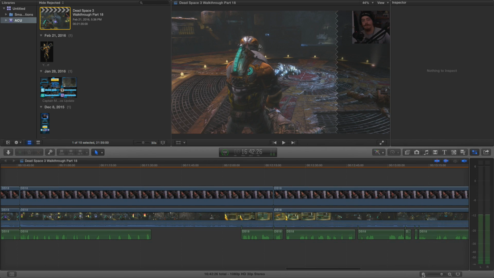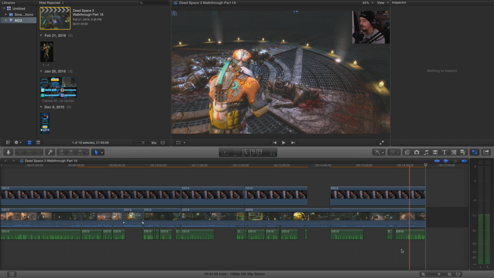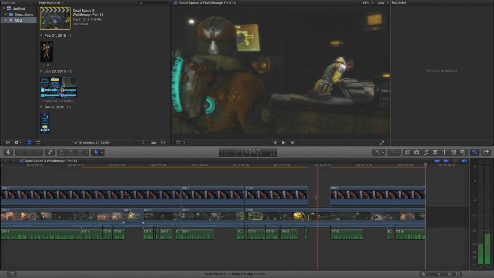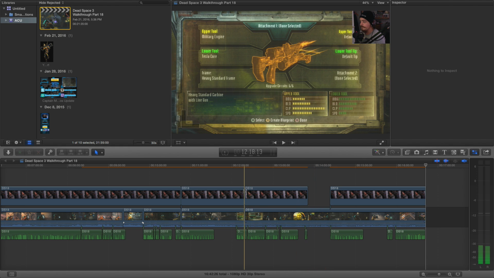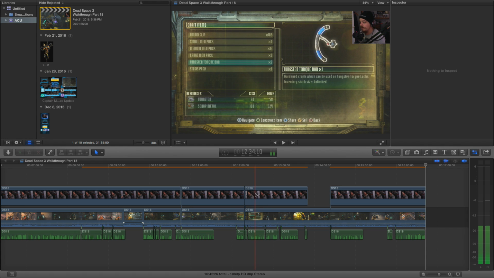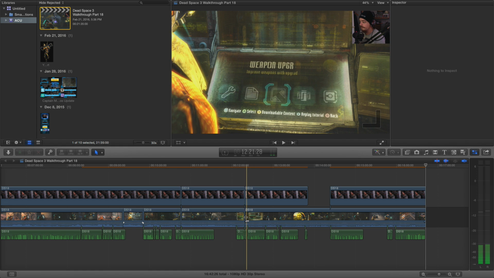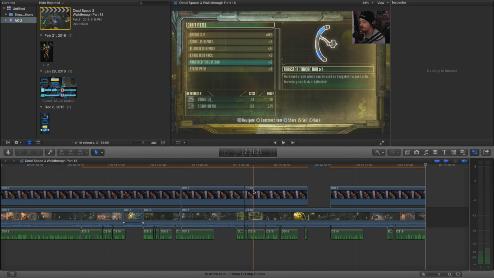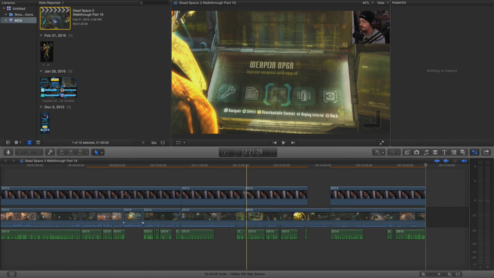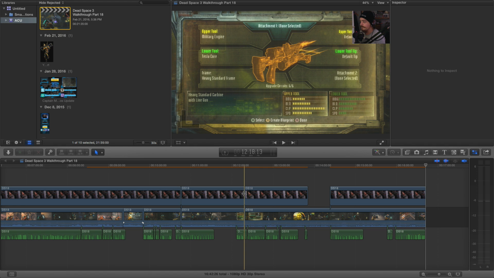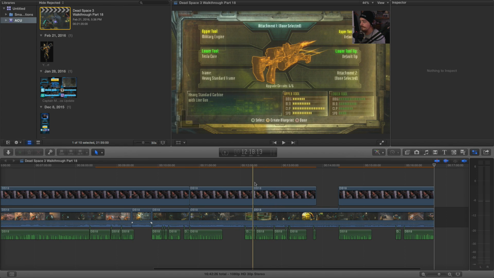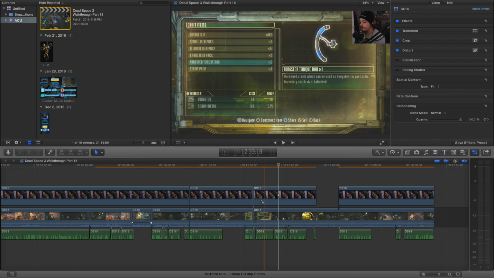So what I do when I have a face cam is, because I usually had problems with videos going out of sync, and I worked out that it was because when I'm doing cuts here and I add a transition, it does it differently on the top video clip than it does here. When it's doing a transition between the gameplay, it adds it in between, but for some reason with the top one, my face cam, it will just add it to one, so it will push it and it'll become out of sync from the rest of the clips. So what I did as a workaround is, hold on, I need to figure out what.